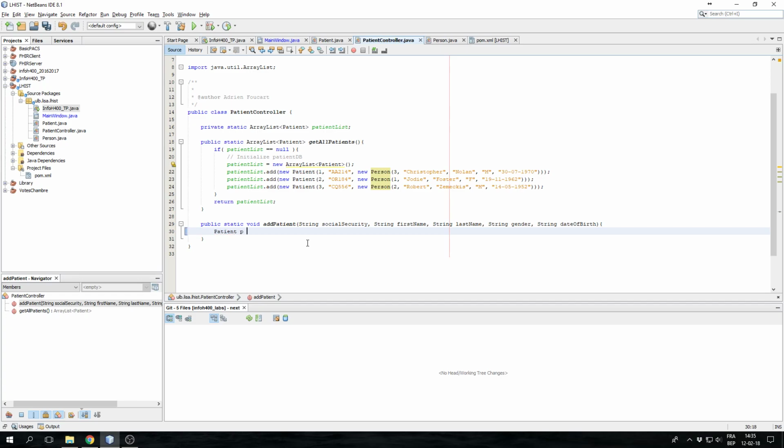At the end of the video, we'll also show a method for handling them directly in the Java code. We can now add the new patient to the array list.